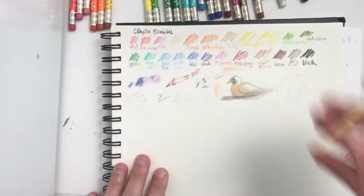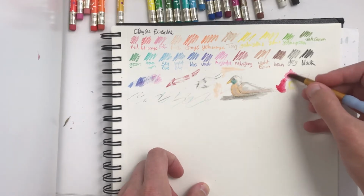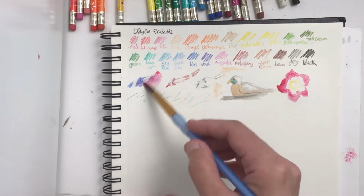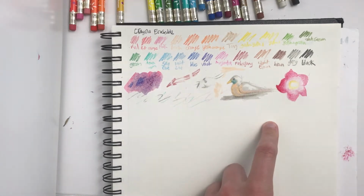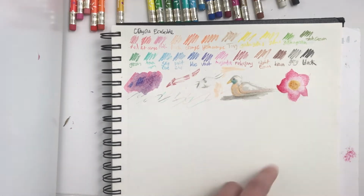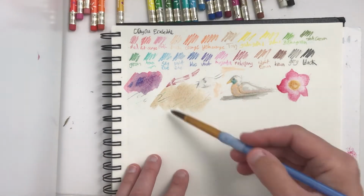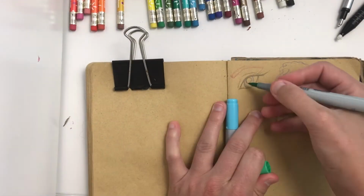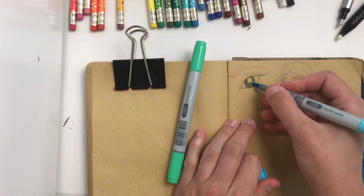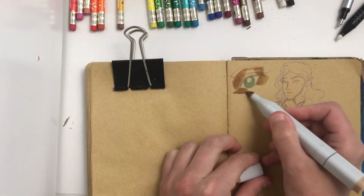Using Copic marker over them, I'm checking how much, or if at all, they dissolve in the alcohol. And I'm also checking if they dissolve or wipe away at all with water. They slightly resist the water at first and then break down and actually get pulled up and destroyed by water, which is interesting, but it seems to do it in a way that I actually find visually unpleasant, not the way I'd normally go. That paper isn't made for water though, so part of the problem could be the paper as well. Everything works differently on different papers.